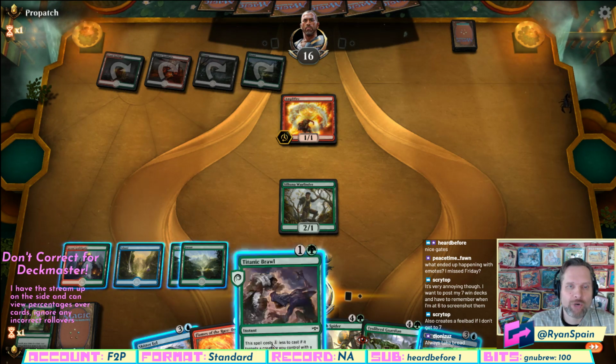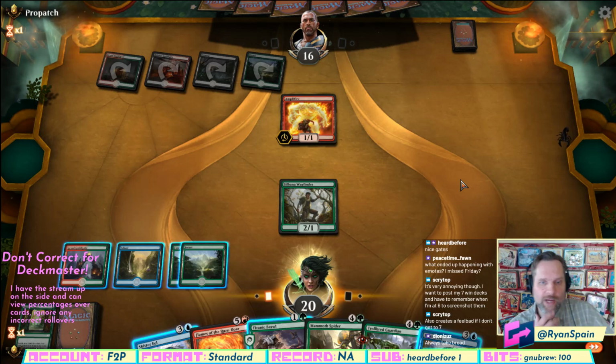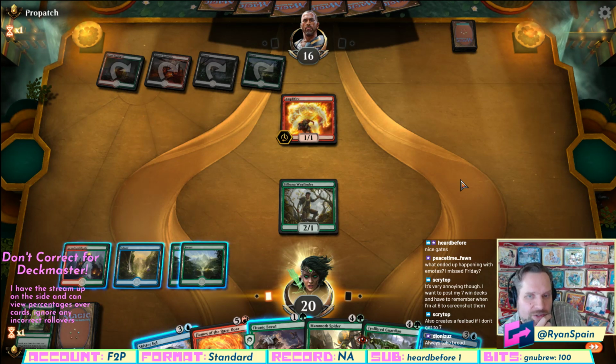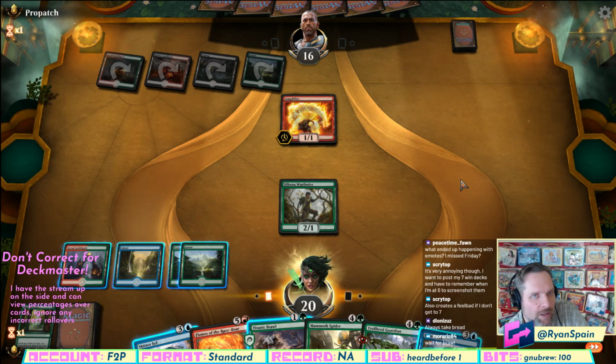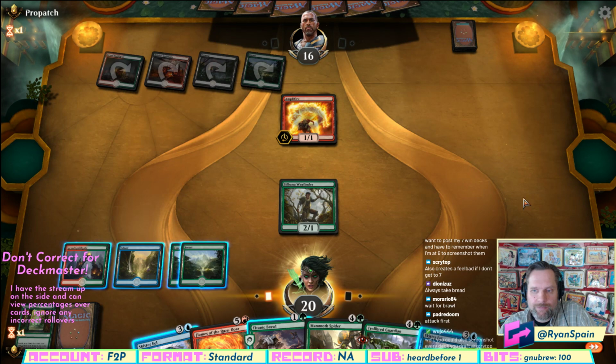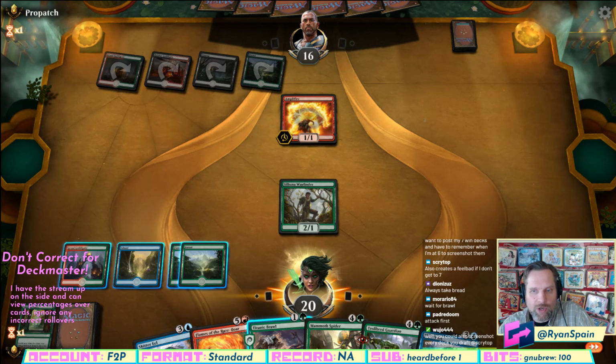I'm debating just brawling the Wayfinder with the amplifier, feeling like the amplifier can just get so out of hand so quickly, and, you know, who knows how much we're going to take here. Yeah, I'm going to attack and then brawl, I think.